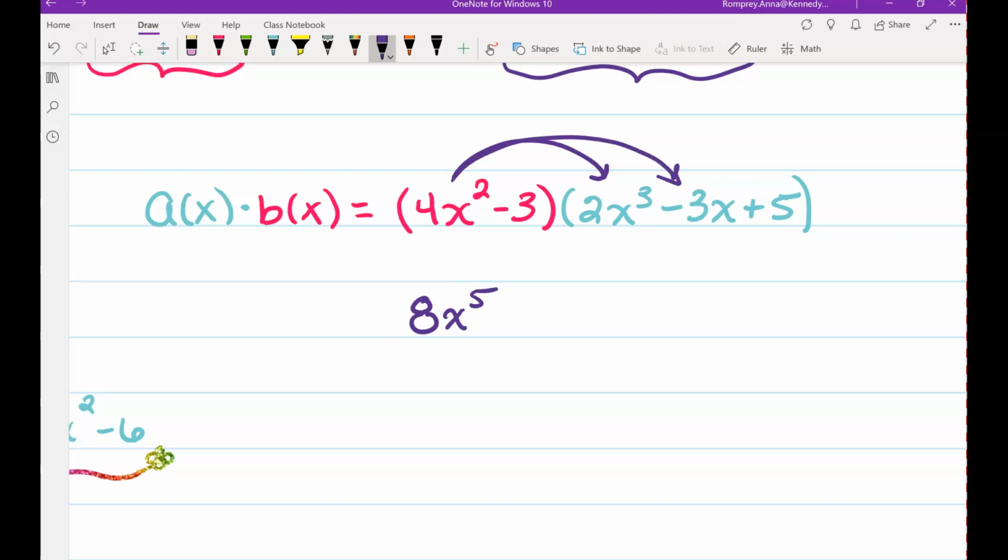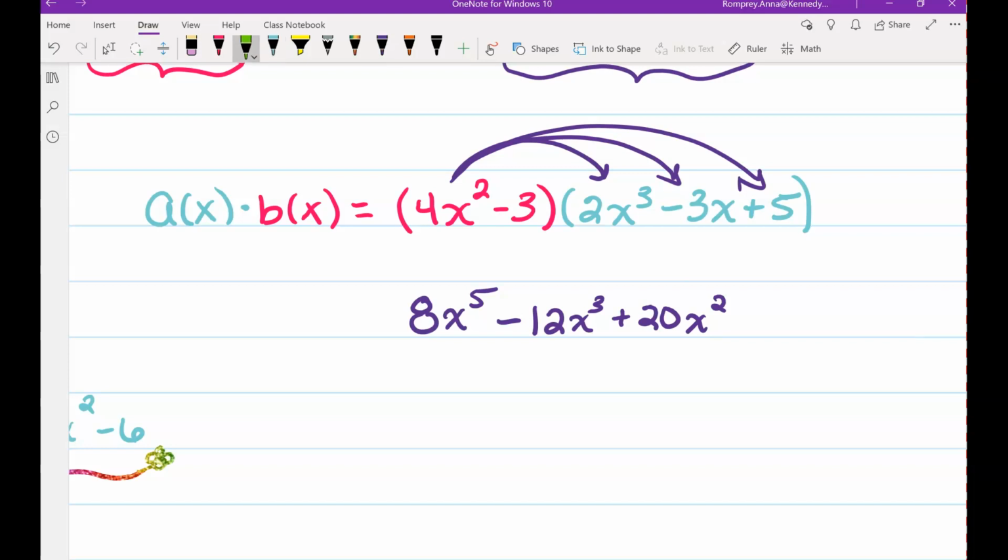And again, if you're feeling comfortable, pause the video, try it on your own, come back and check your work. So 4 times negative 3, negative 12. And x squared times an x, remember, our invisible 1 is there. So 2 and 1 gives me 3 x's. 4x squared times positive 5, 4 times 5, positive 20. And I keep my x squared. All right, so I have distributed my 4x squared to all 3 terms. 1, 2, 3. Perfect. Okay, let's keep moving.